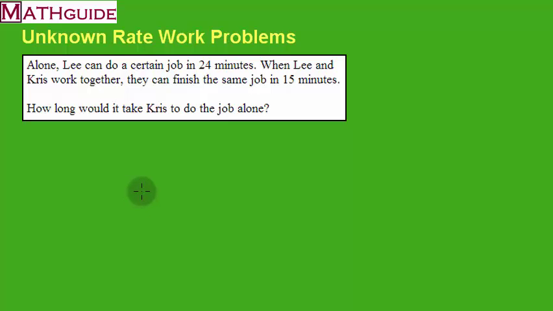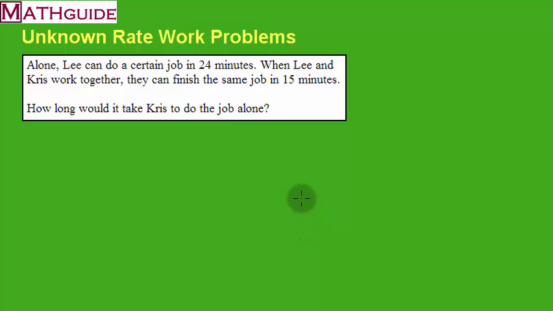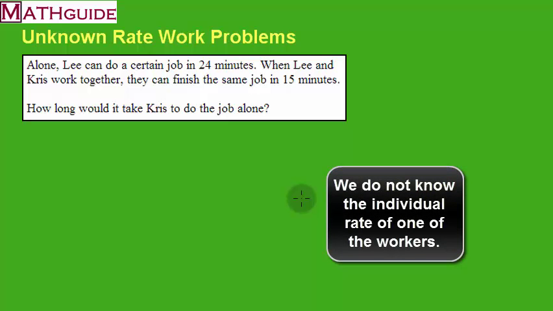Right away you could see that we have a person and we know exactly how long it takes for them to complete a job. We also know when two people work together, in this case Lee and Chris, that it takes them 15 minutes to do the job together. Now normally with work problems we don't know how long it's going to take for two or three or four people to do a job. A lot of times we know individual rates and we use those individual rates to calculate how long it'll take for a group to complete a job. So what's different about this is that we know one person's individual rate and the time it takes for two people to do the job. In other words, we don't know a person's individual rate.